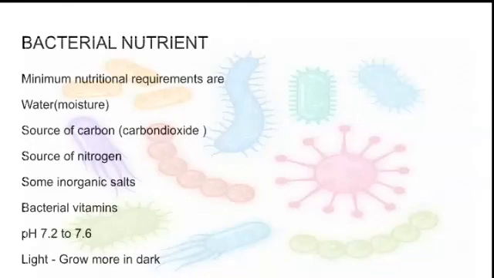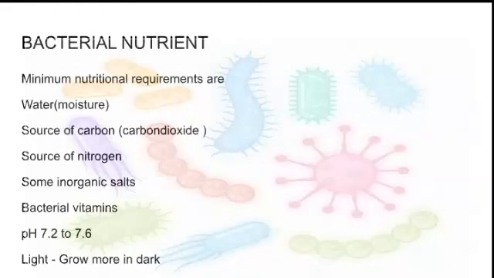Next we will talk about bacterial nutrition. Why? Because we want the bacteria to grow in the labs and we should know what all the things are needed. And if we understand what things are needed for bacterial growth, we can suppress it by reducing the bacterial infection. So we should know what all the nutrients the bacteria need to grow.